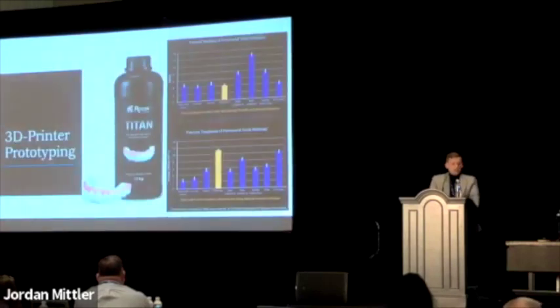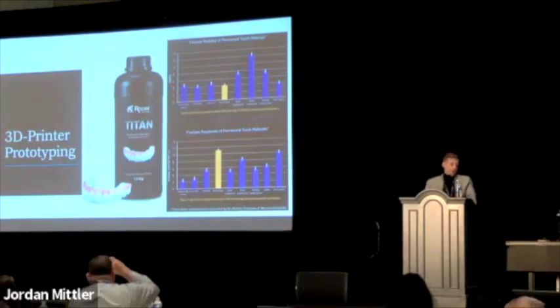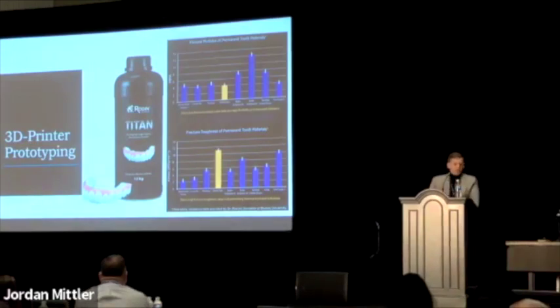All right, so this is Rodent Titan, which was released recently. It's my favorite resin for full arch prototyping. This is research that was done by a third party, Boston University, and it's showing it has a low flexural modulus, which gives it a little bit of flexibility, which is great for full arch because it's going to minimize breaking. And on the bottom, you're going to see how high the fracture toughness is. If you look over there, the fracture toughness of Rodent Titan is significantly higher than Emax.